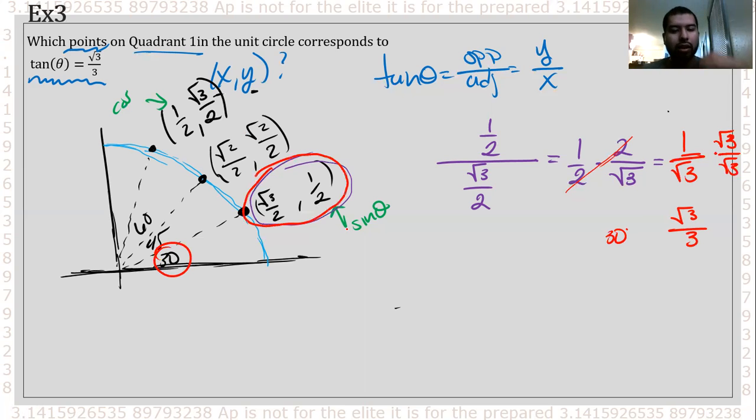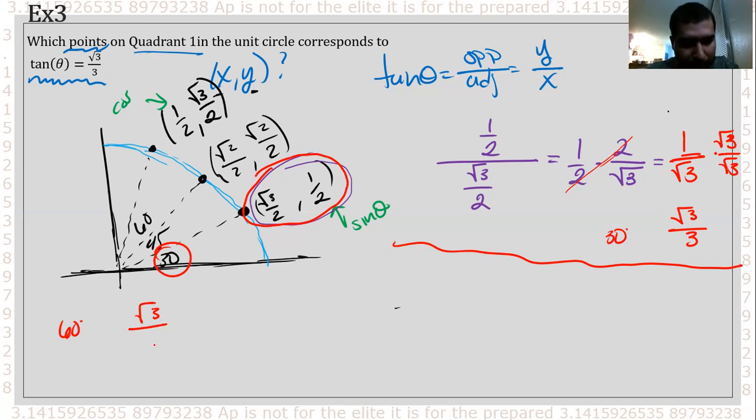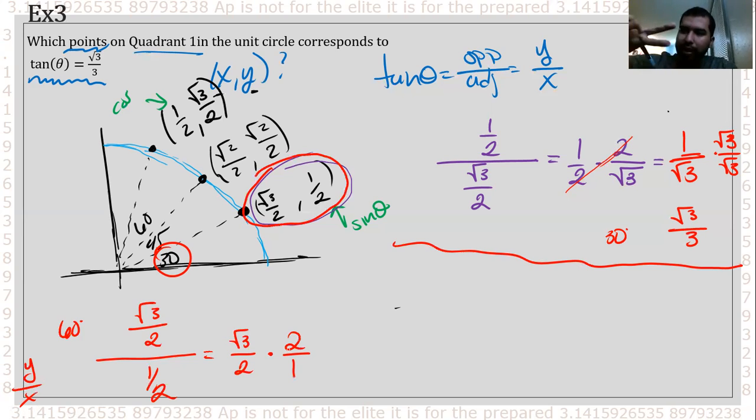Okay. Now, for funsies, I'm going to try it with my 60 degrees just to show you that it would not be the same. So let's try it for 60 degrees. My y value is square root of 3 divided by 2, and my x value, because I'm doing tangent, y over x, is 1/2. Keep in mind you're still dividing fractions, which is the same as multiplying by the reciprocal. So I flipped them. The same scenario, the 2 on top and the 2 in the bottom are equal to 1. And I'm left with square root of 3 over 1, which is just square root of 3.